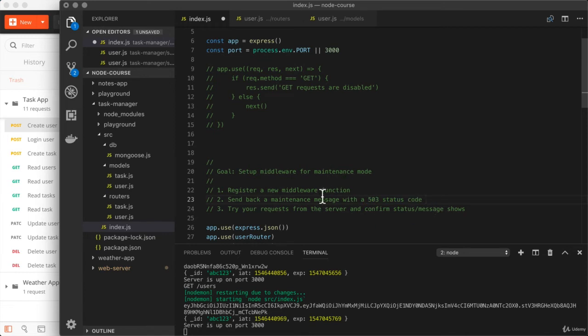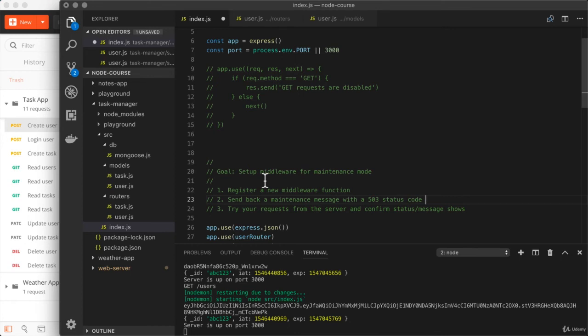Now, for the actual message, you could say something like, "The site is under maintenance, please try back soon." This would be really useful if you were doing something like upgrading your database and you needed the service to shut down temporarily, though you would bring it back online shortly. So in this case, we don't want any of our request handler functions to ever run. We want to send back that message for every single incoming request.